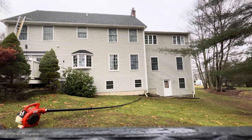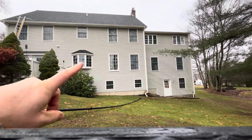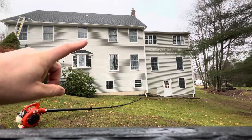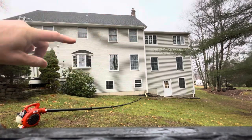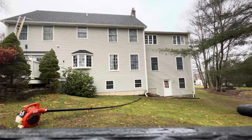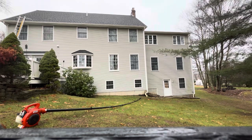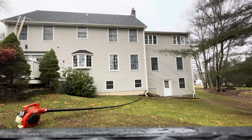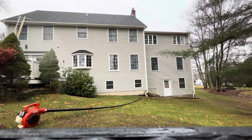I'm gonna show you the right-hand side of this house blown out. That drain over there to the left, I'm gonna clean out on the ladder, and then we're gonna do that other section of house, which I've been up on with the 32. It's a little deceiving, but the property drops away to the right here, and I've had my 32 completely maxed out, and it comes just under the gutter there. So it's not something I want to be doing again. So with the blower, here we go.